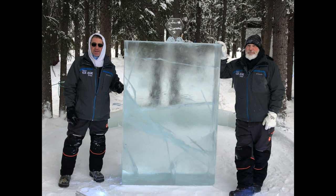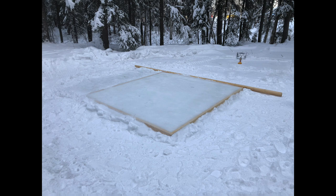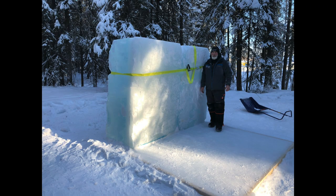This is the ice pad that we did for the cityscape. You want to get a nice level ground. A lot of guys do that. They'll carve away the snow because the ground's not level, and you make a nice base to put the ice on, so you get a nice sturdy base. That way, you can see right there, it's sitting on the ice and it's not wobbly and leaning. You see the base on it right there. Of course, you get a forklift and pick up the blocks and put them on there.